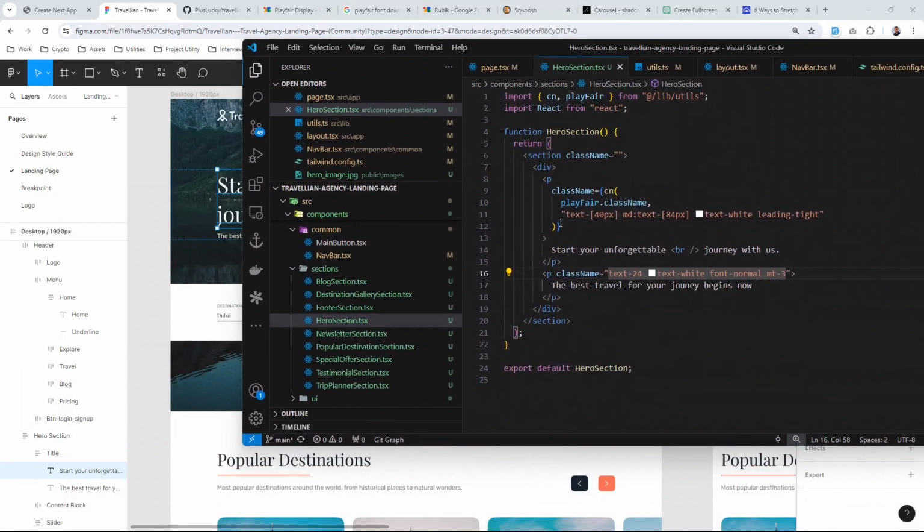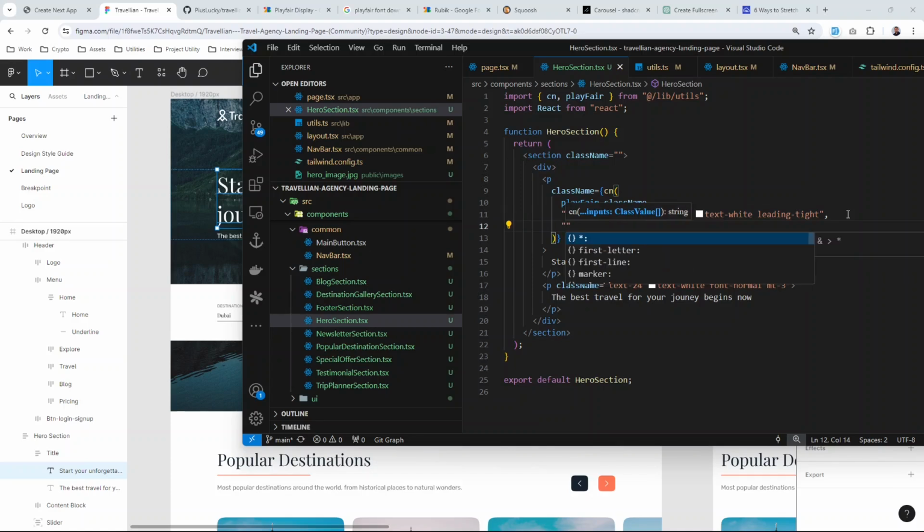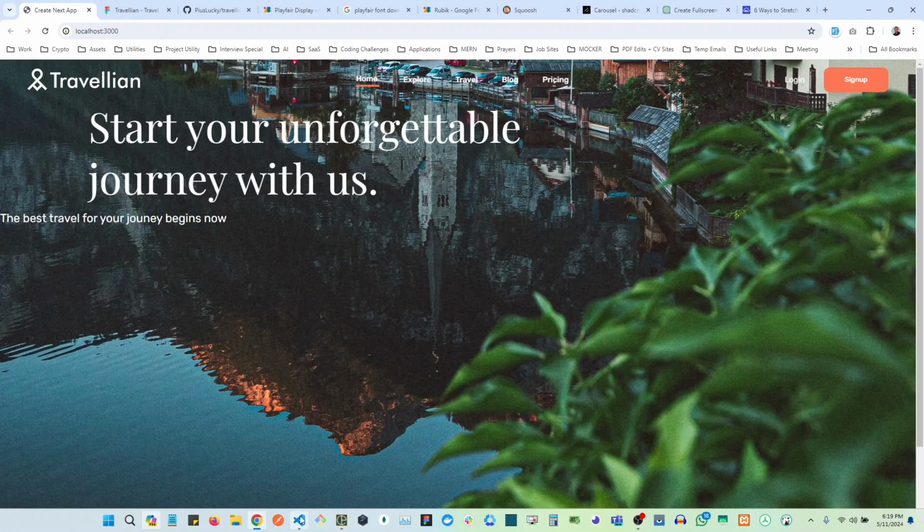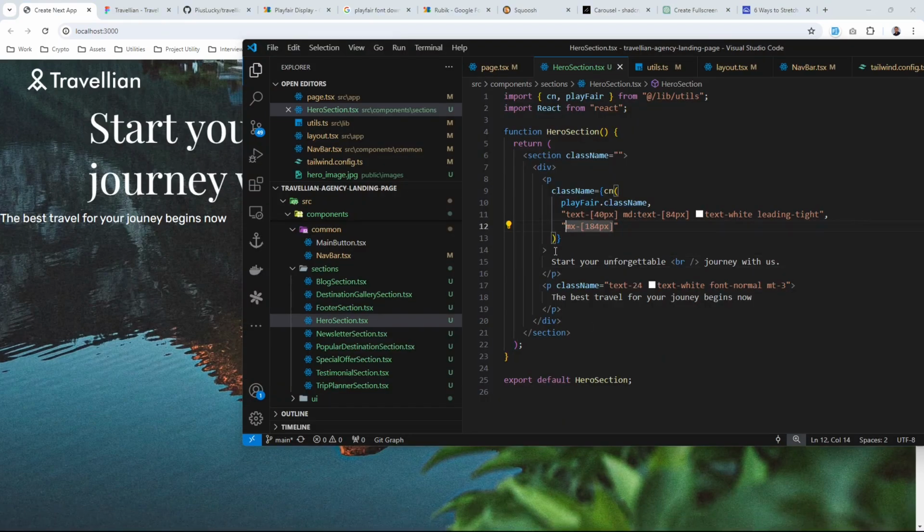Not really everything though, because of the way it's structured. Yeah, so we have 184 pixel. This would be for medium devices. Maybe mobile can just be mx-8.